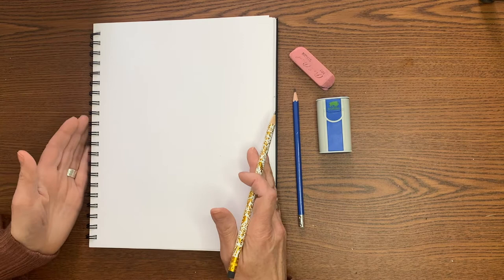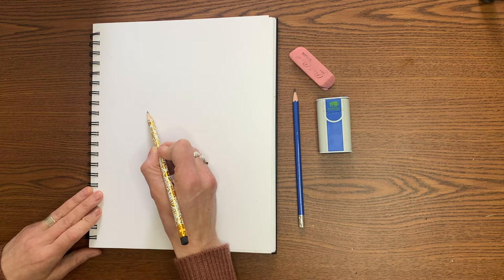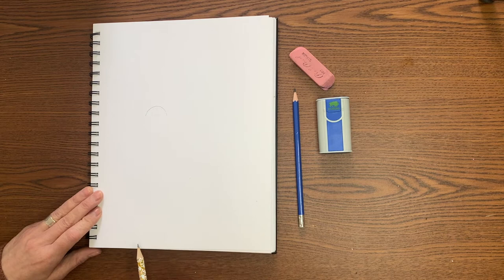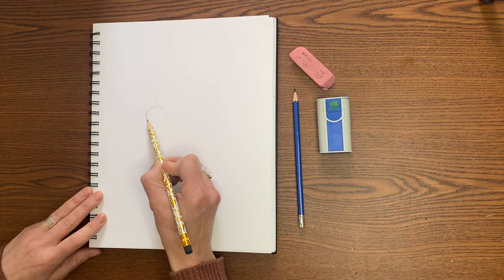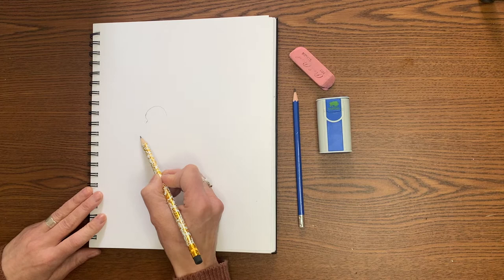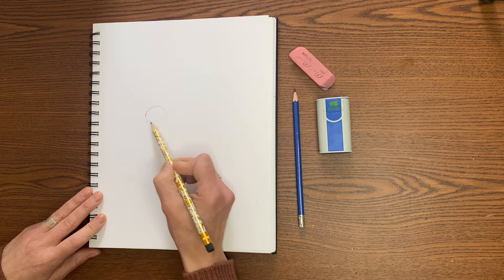If your paper is oriented like this, I'm going to start sort of in the middle of the paper a little to the left side, and we're going to start with the head of the bird. I'm just going to do a nice half circle, just an easy curve like this. Then from there I'm going to go to the front of the bird and we're going to come down and make a little indent — that's going to be his neck, so it's not a deep indent, just a little one. Then we're going to do another rounded area for the body of the bird. I like to think of this as the shape of a lemon wedge.